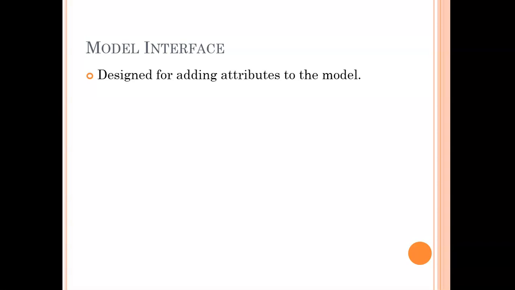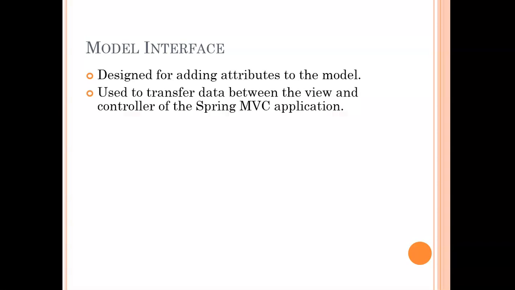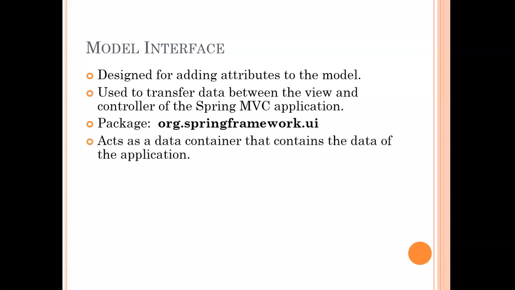Now, this particular interface is designed for adding attributes to the model, as I said earlier, and it is used to transfer data between the UI and the controller of the Spring MVC application. The model interface that we are talking about is contained inside the package org.springframework.ui, which has an interface known as Model, and that acts as a data container and contains the data of the application.